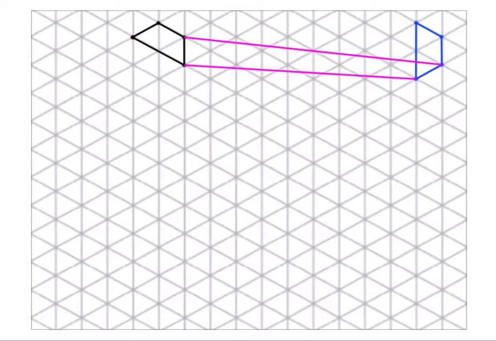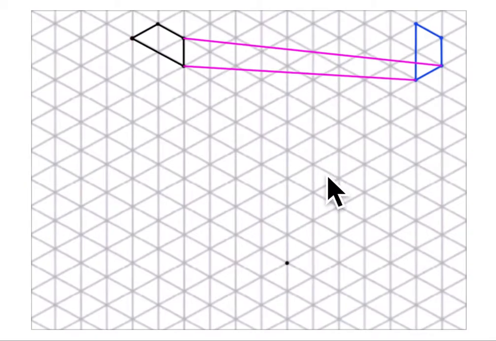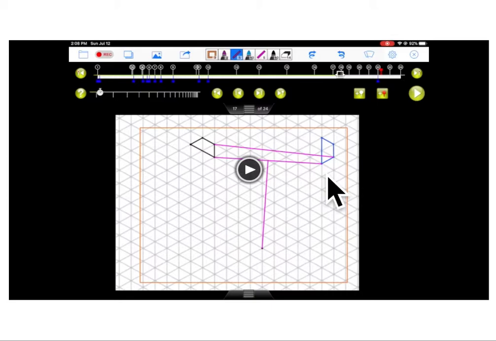Once again, I'm going to connect the corresponding points. So I'm going to connect this point with its corresponding point, which is right there. And I'm going to connect this point with its corresponding point, which is right there. Then I'm going to find the midpoint of these 2 line segments. I'm going to use Doceri. All I have to do is get the line segment close, and it will snap to the midpoint. I'm going to show you that in a video.